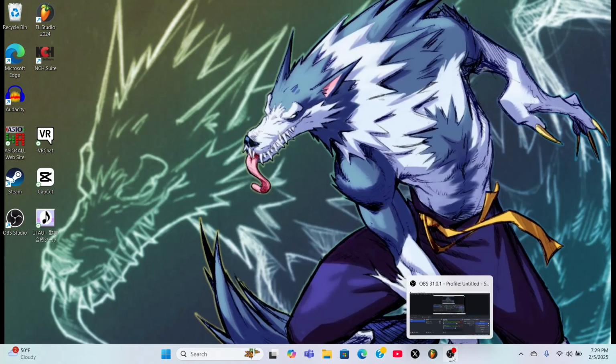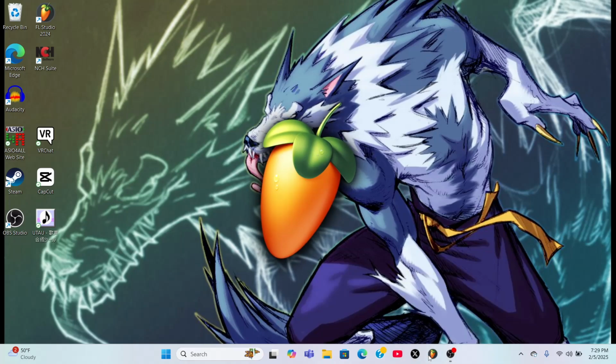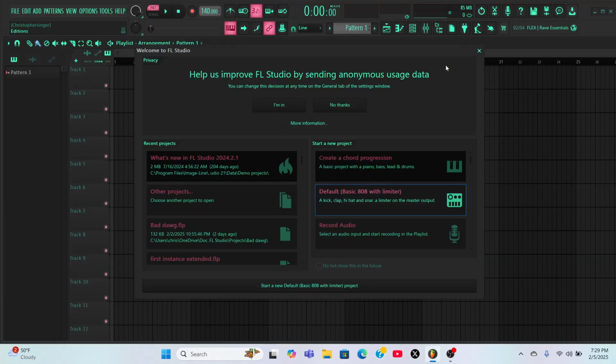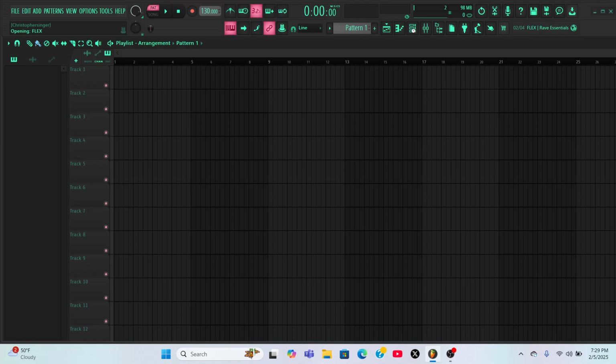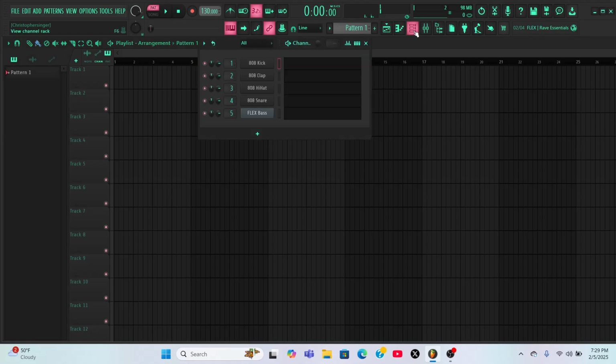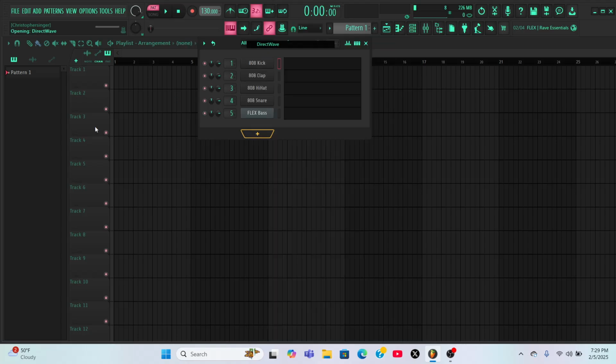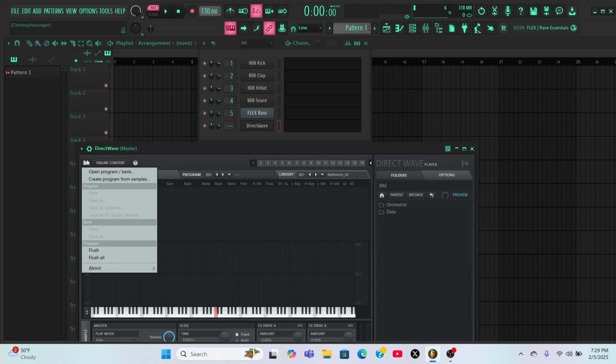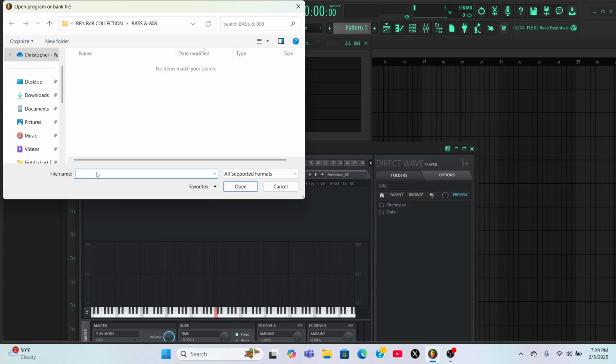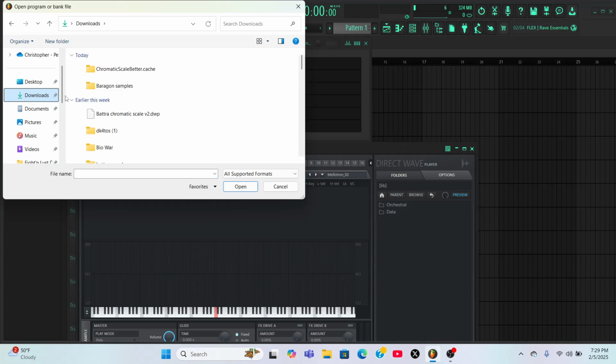So now I'm going to go into FL Studio real quick. And then I'll open the DirectWave, and open one of my program banks. And here's an example of some I've made.